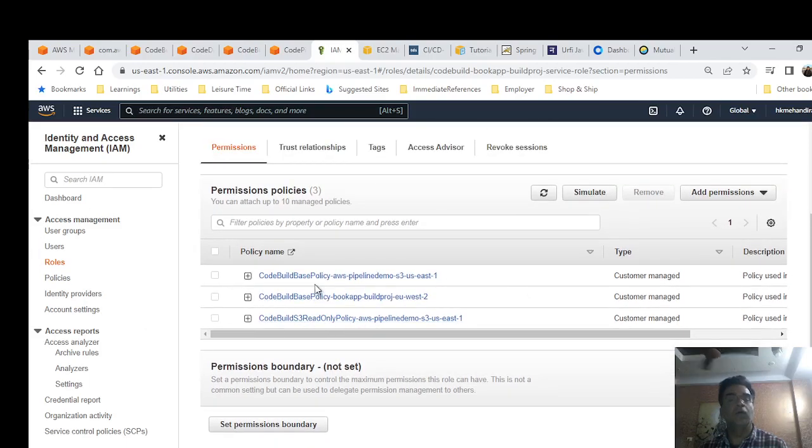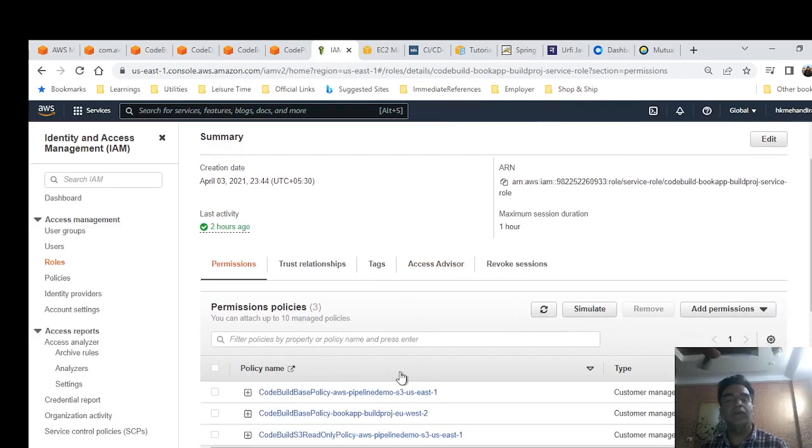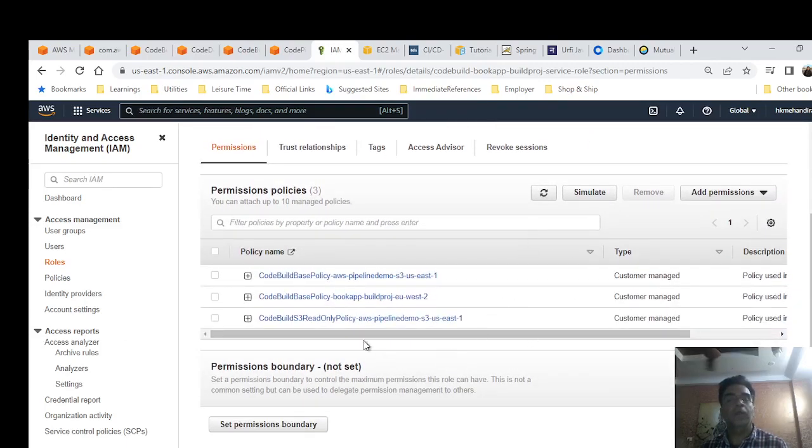This was something overwritten. You can simply create a new one, so there is no change as such. It's a generated one. When you are creating a role, you can make a new role basically, so underlying these will be automatically done.